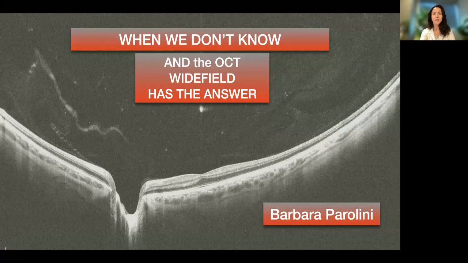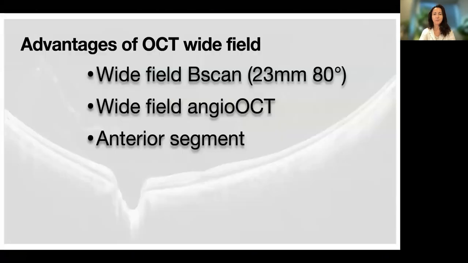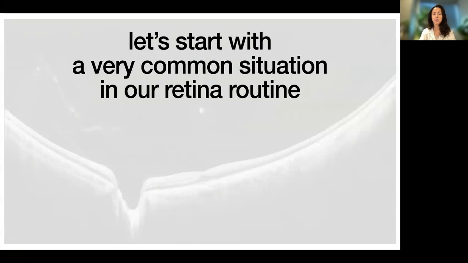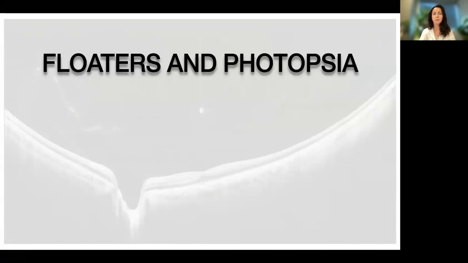I will show you today all the situations when we didn't know what the real diagnosis was and the OCT wide field had an answer. Advantages of wide field OCT come from the B-scan, the wide field angio-OCT, and the anterior segment view. Let's start with a very common situation, floaters and photopsia.